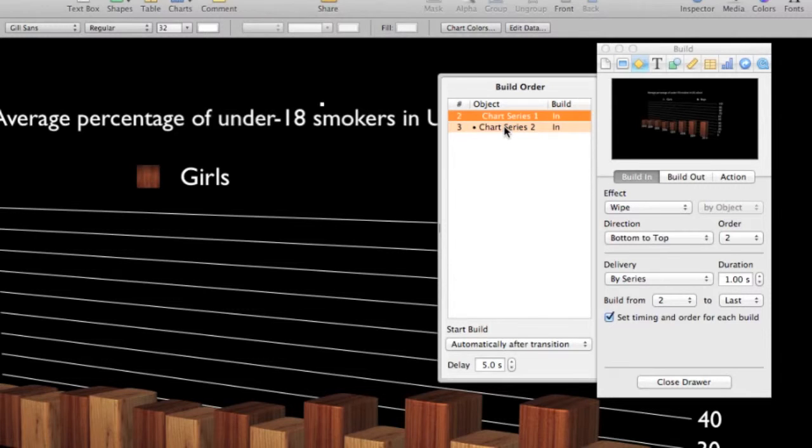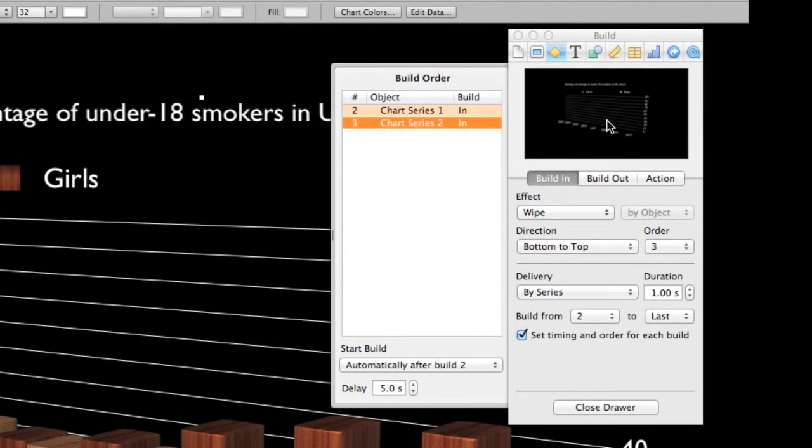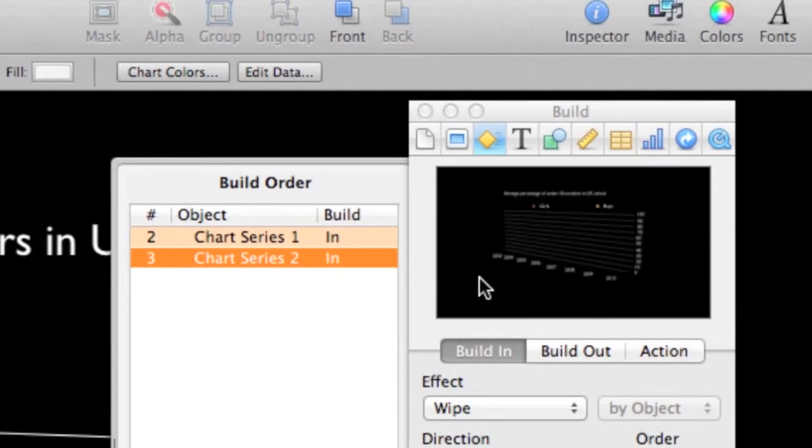Now I'm going to select the second data set, and again I want it to build automatically after the build before that, but with a delay. So I want 5 seconds again. So if I now click my preview, what happens is that after 5 seconds the first data set appears, and then a little bit later the second data set appears.